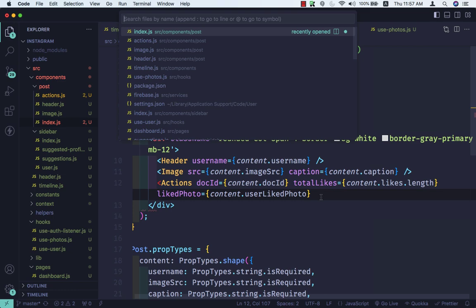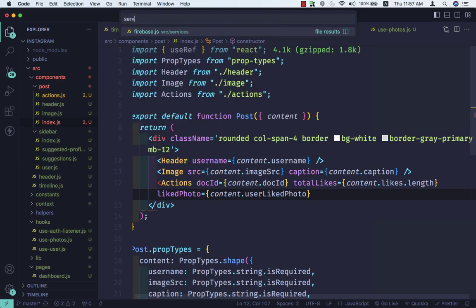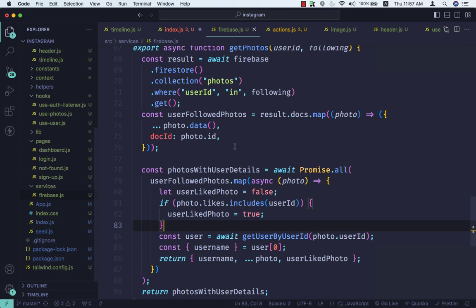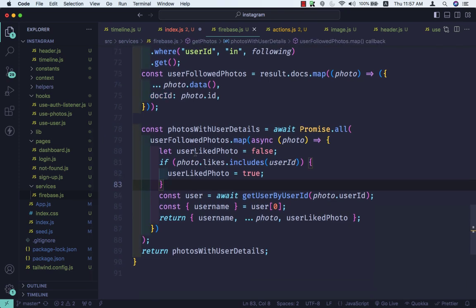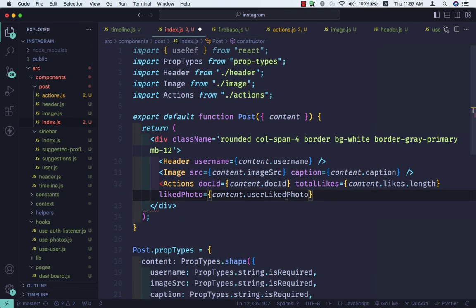So I'll just go to services. So here, as you can see, we have manipulated this. So user like photo, this is coming from Firebase service file. Okay, so content dot user like photo.